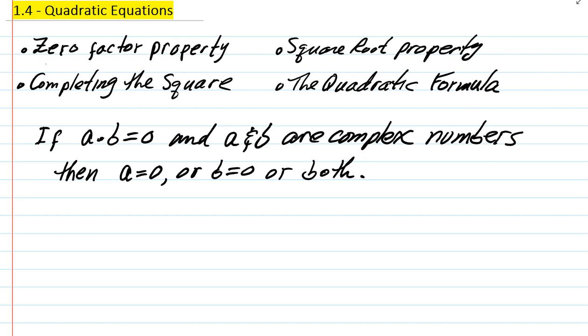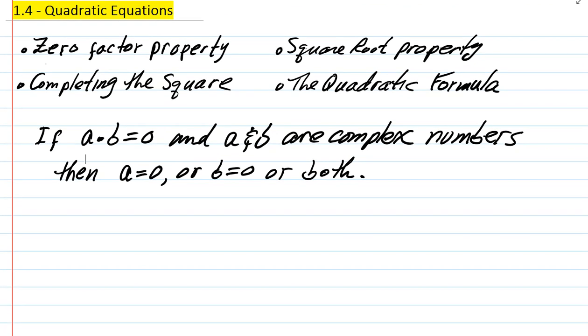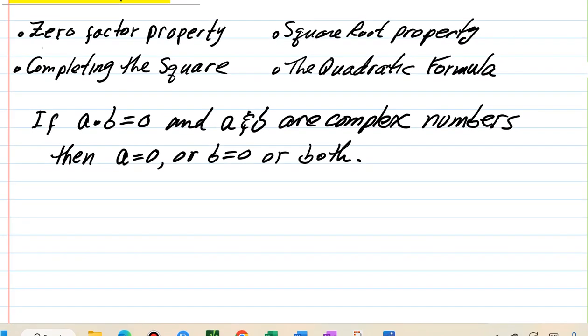Now the zero factor property seems simple, but it's actually going to help us solve equations. The keyword in the zero factor property is factor. So that's why we emphasize so much on factoring. In order to solve equations, we need to have equations in factored form for this very reason, so we can apply the zero factor property to them. Okay, so having talked about it, we'll see an illustration of the zero factor property in just a few minutes.